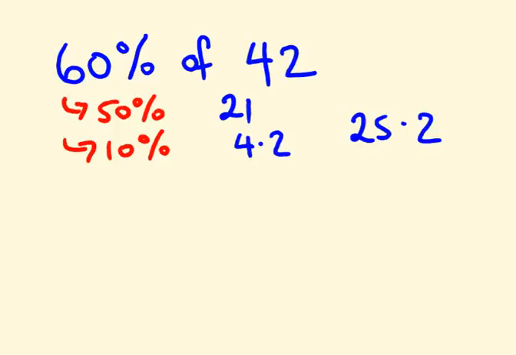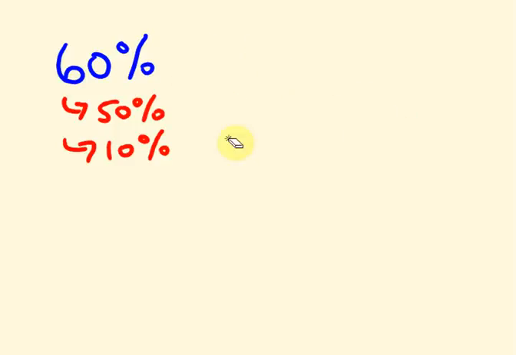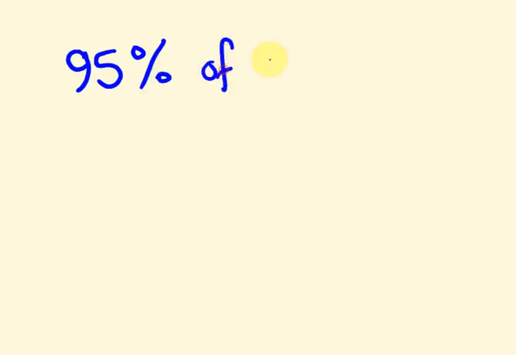Alright, I'll go another one here. This is a bit of a harder one. I'm going to use the idea of a 100% number here. I'll give you a bit of a heads up on this one. I'm going to work out 95%. So you might be taking something away of 720.